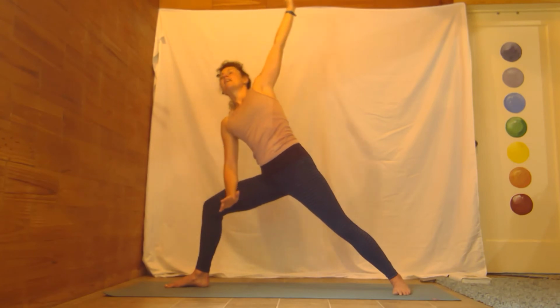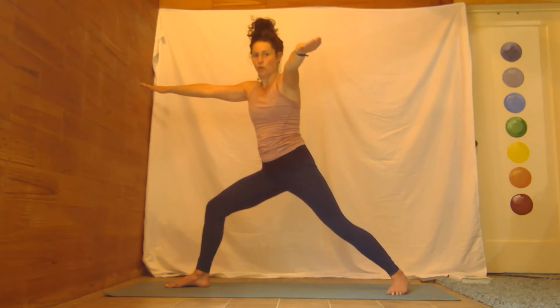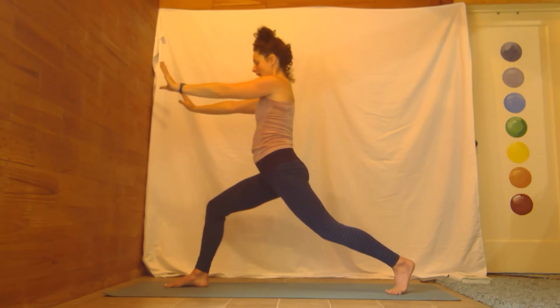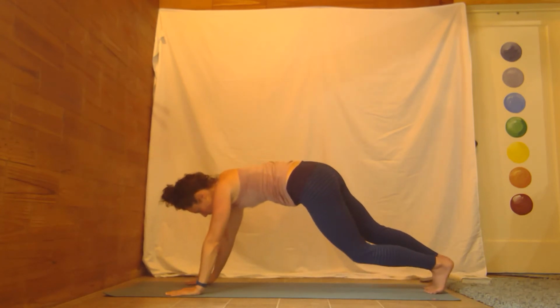Inhale, sweep the arms up. Come back to shoulder level and then scan the horizon with the left fingers as you roll onto the ball of the back foot, coming back into a crescent lunge. And with an exhale, place the hands down on the earth. Step the right foot back, high plank.